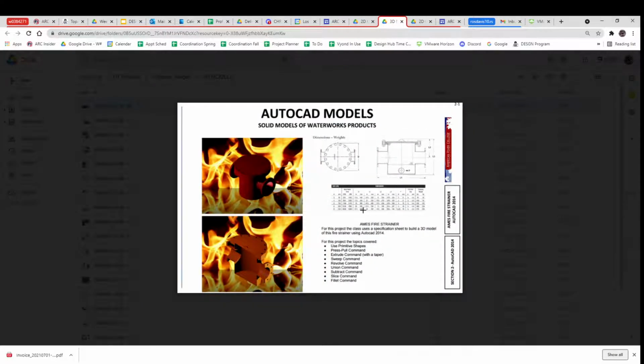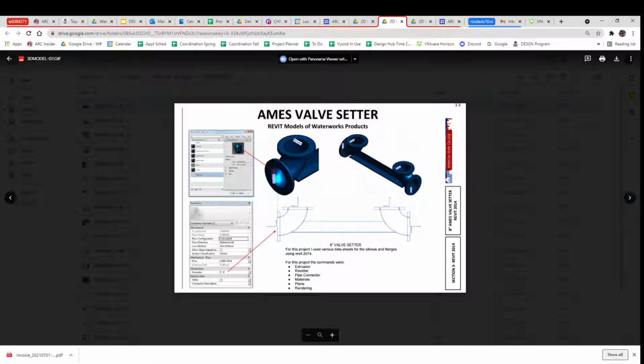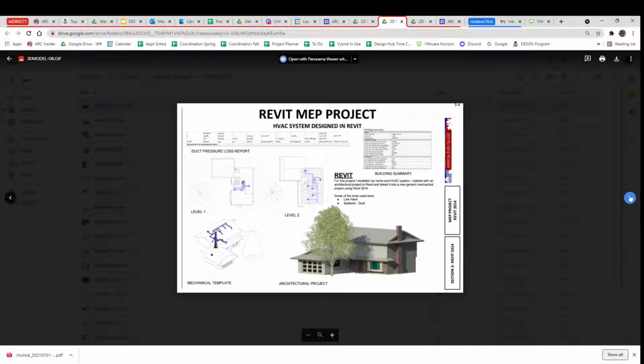This is showing how to take some basic tech specs and create 3D models and make them look cool. You can do this in AutoCAD. This was all done in AutoCAD. Kind of cool. Some more cool stuff: how to use colors and how to use renderings and how to do cool stuff to make things happen.